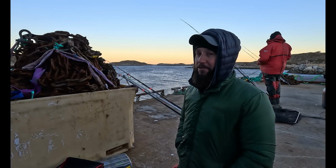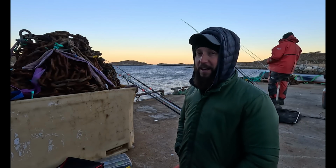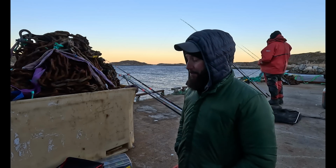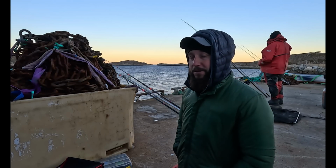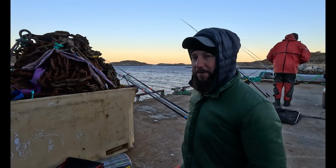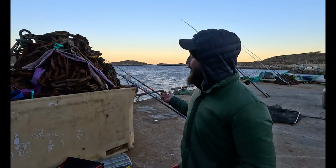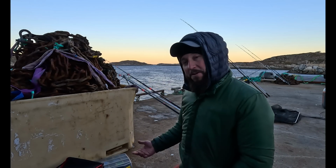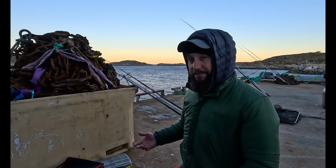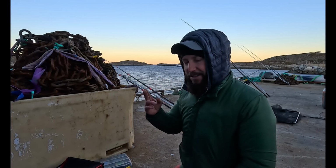I won't do it this time because it's absolutely freezing and I don't want to bore half of you to death that probably already know about Norway. So this session today is actually our last day. We've got about 6 hours here, so I'm going to concentrate on the fishing, which you'll be pleased about. I'll bring you back, I'll do some baiting ups, I'll show you my rigs, and hopefully we can get some bites on camera with the ratchet screaming off and I can get into a few fish. As I've mentioned already, I've got some friends with me who are fishing, so if they get into any fish, we'll get some fish on camera, hopefully. Anyway, that's enough waffling. Thanks again, and I look forward to seeing you in a minute when I'm bent into a big halibut. The dream is still alive.